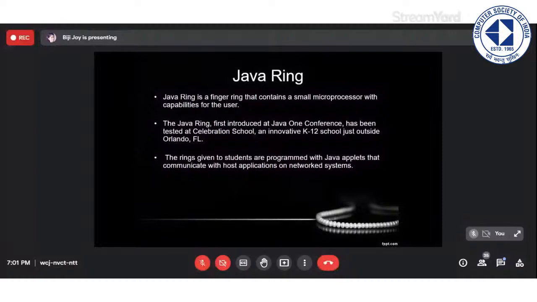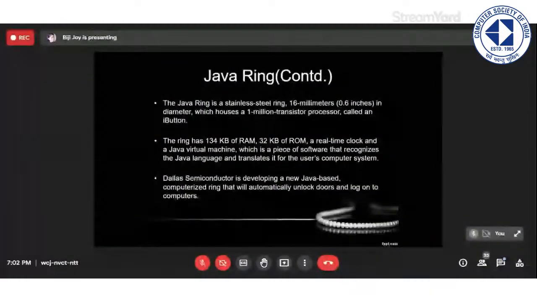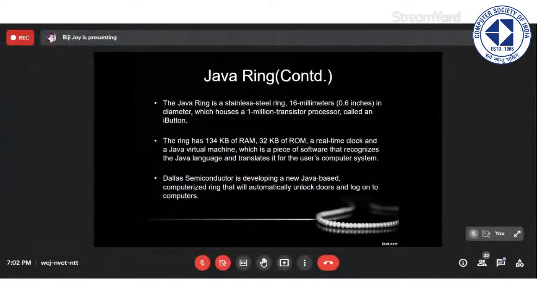The Java Ring has 134 KB of RAM, 32 KB of ROM, a real-time clock, and a Java virtual machine which works fine in this ring.